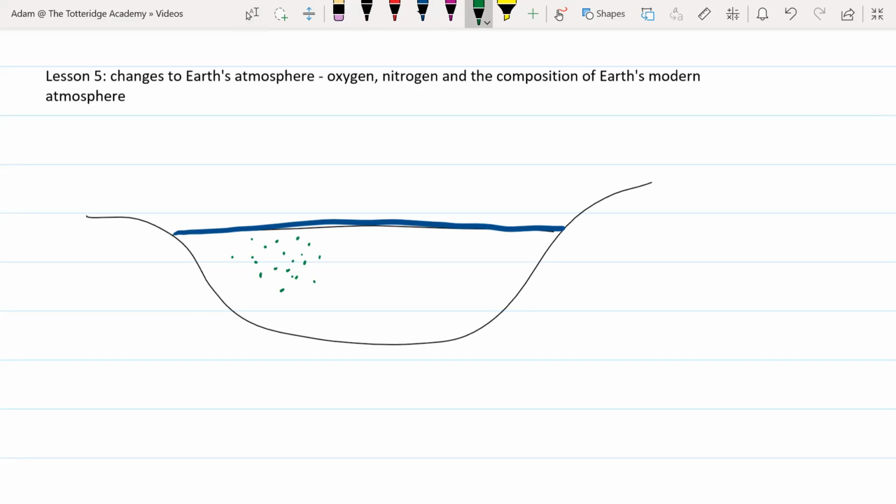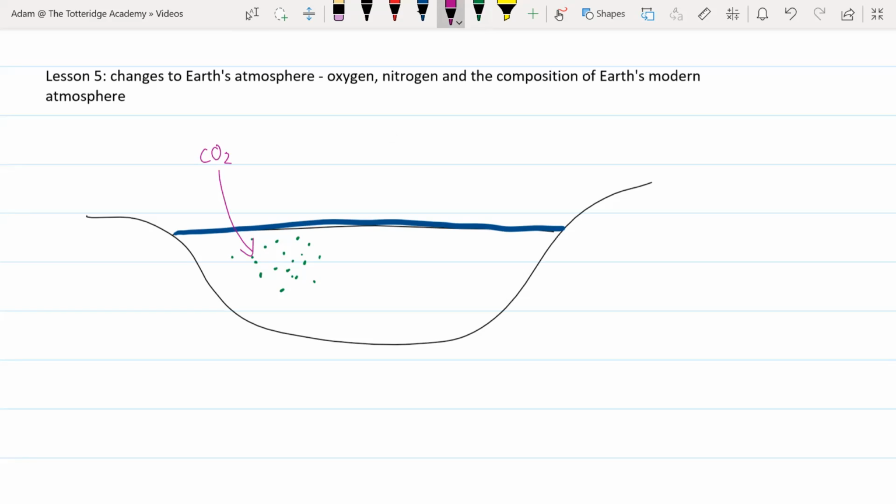What were those green things, please? Can you say the name of those green things on 3? 1, 2, 3. Yep, that's algae. Algae pull a gas out of the atmosphere. What was the name of the gas? Say your answer on 3. 1, 2, 3. I'm hoping you said carbon dioxide. They pull carbon dioxide out of the atmosphere. In what process? Say your answer on 3. 1, 2, 3. I'm hoping you said photosynthesis.